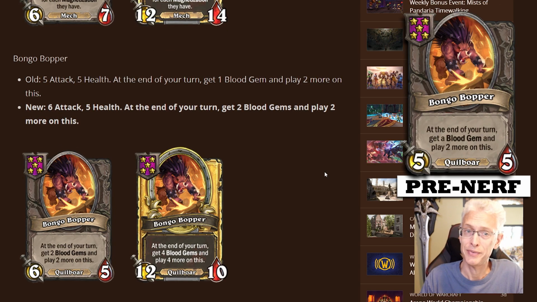Bongo Bopper got a buff. Went from being a 5/5 at the end of the turn to get 1 blood gem and play 2 more on this, to a 6/5 at the end of your turn, get 2 blood gems and 2 more on this. I've never really been excited about Bongo Bopper, and I never really want it on my board, but it does give it a bit of blood gem generation. And if you could triple this thing at 4, that's pretty good.